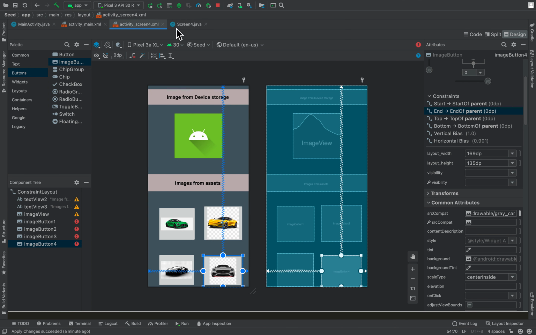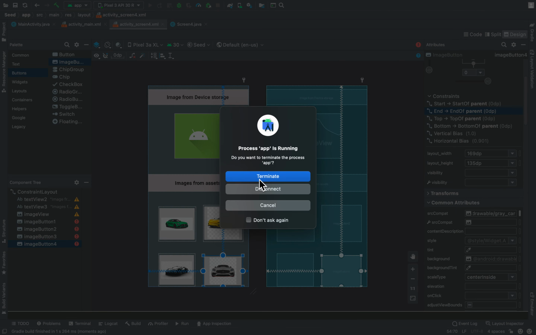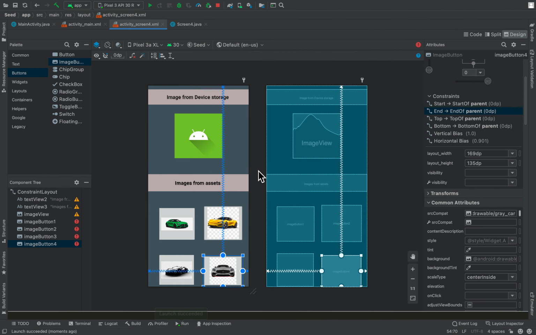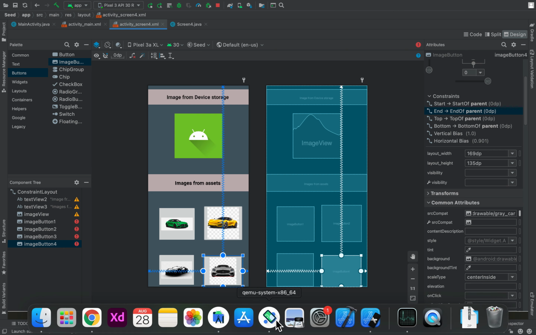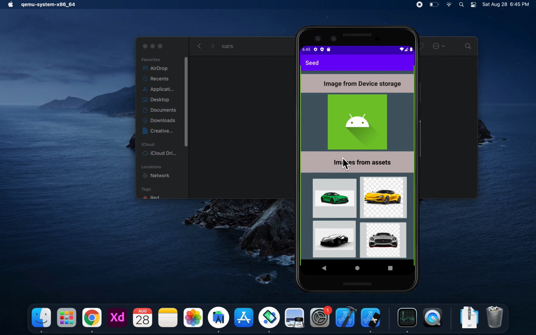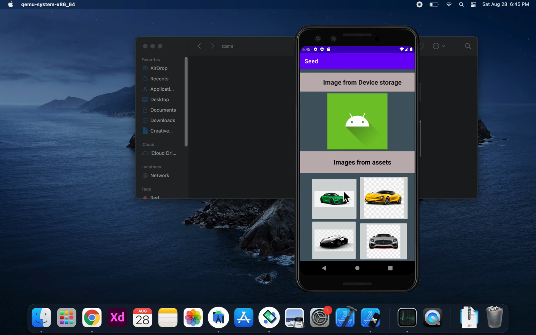Okay, now let me run it again and check. Yeah, terminate and restart. Okay, looks good. So now this is designed.